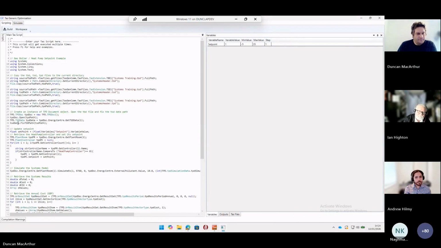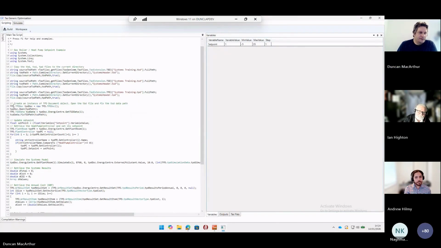And then this variable here, we're creating a TPD document object, and we're just renewing it. So that's a common step if you're going to work with any of the files through automation.